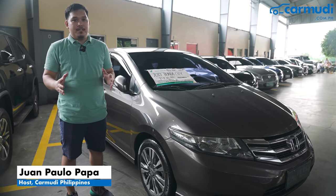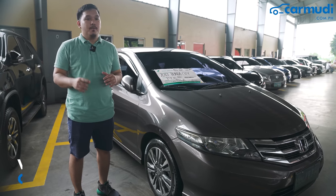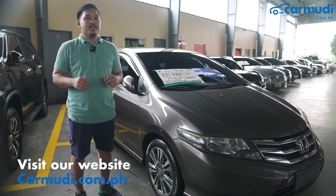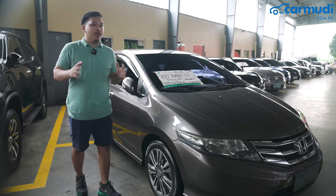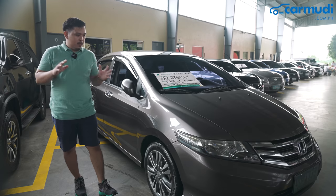If you're not sure about the differences between each year model, we strongly suggest that you do your homework. You can go to our website, Car Moody Philippines. But if you're already there — or in this case, already here — don't be afraid to take your time and check between cars.